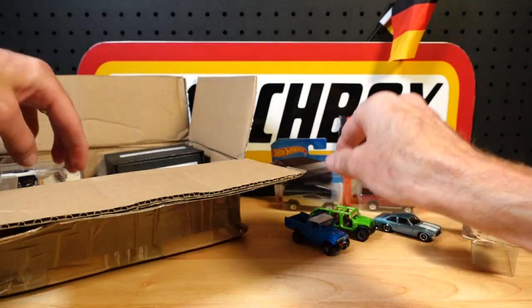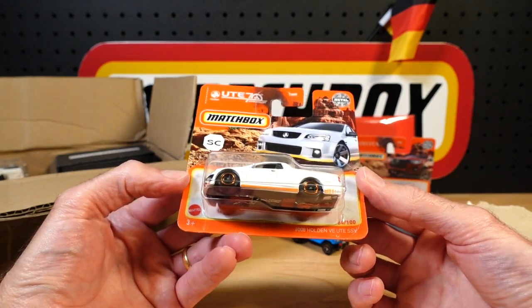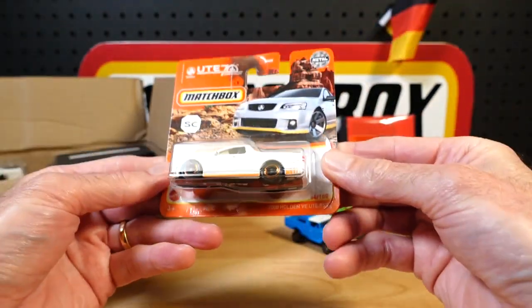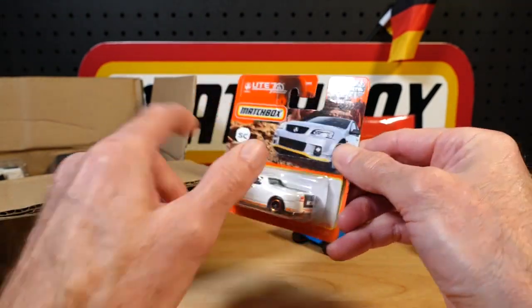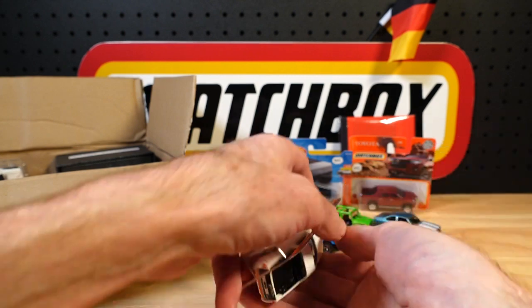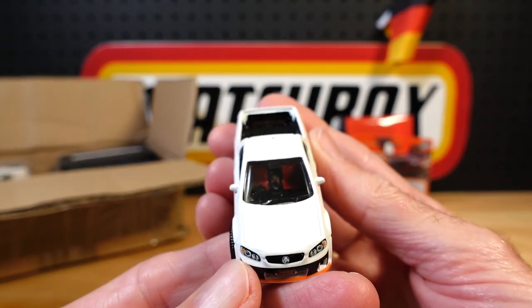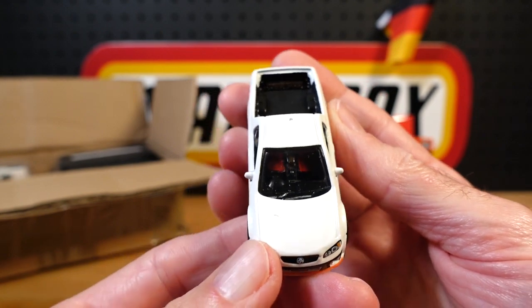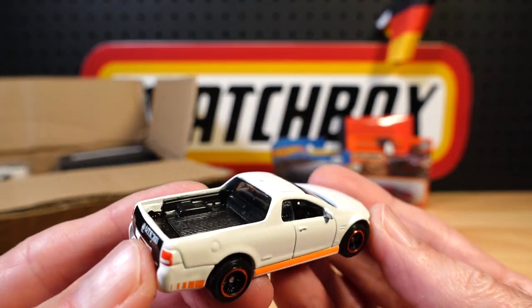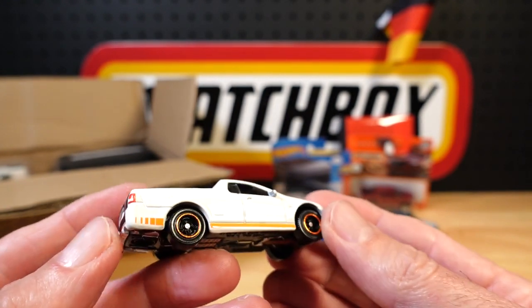I'm going to have the issue of expanding my customs drawer. And this is the very familiar 2008 Holden VE Ute SSV, but with added extras. As the carnage beside me mounts up — the packaging — wow, look: red accents, chrome gear shift. I hope that's coming through on the camera. No conversion needed here — these came out in right-hand drive. And I think that's a wheel swap.